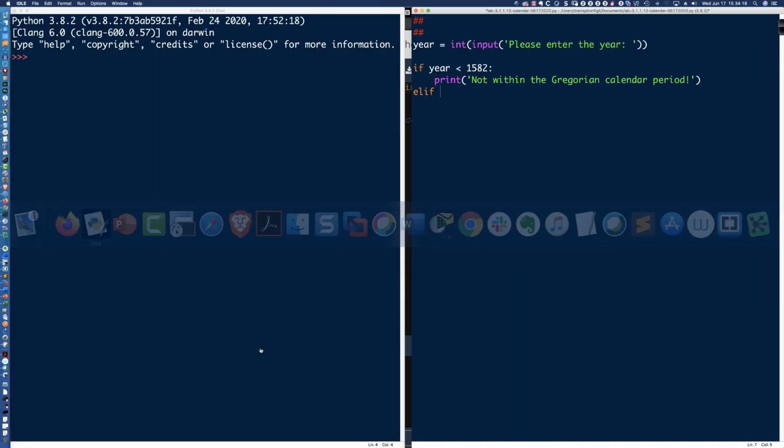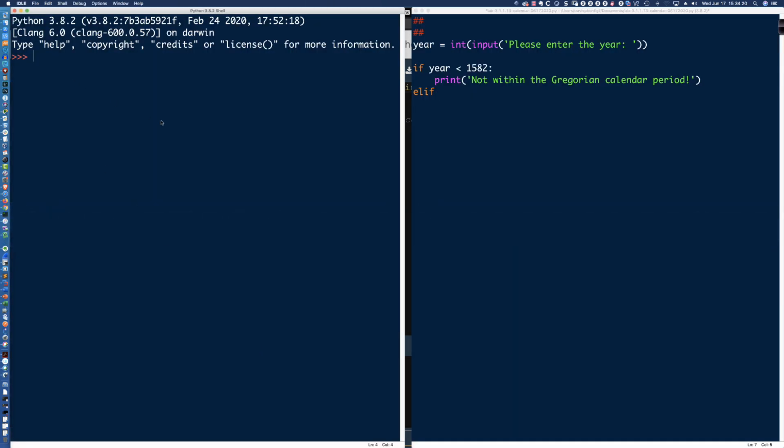And so let me give you an example of that here in the interactive interpreter. So if I was to say, and we'll use some years, 1996 modulo 4. And as you can see, we get a remainder of 0, which means that is evenly divided by 4. Now, if I was to check 1999 modulo 4, you can see that we end up with a remainder. So that would not qualify as a leap year.